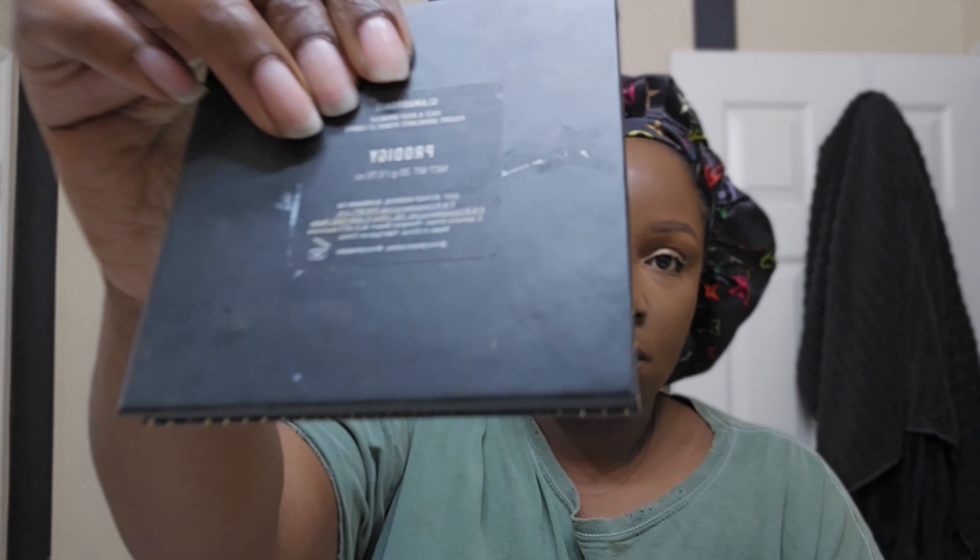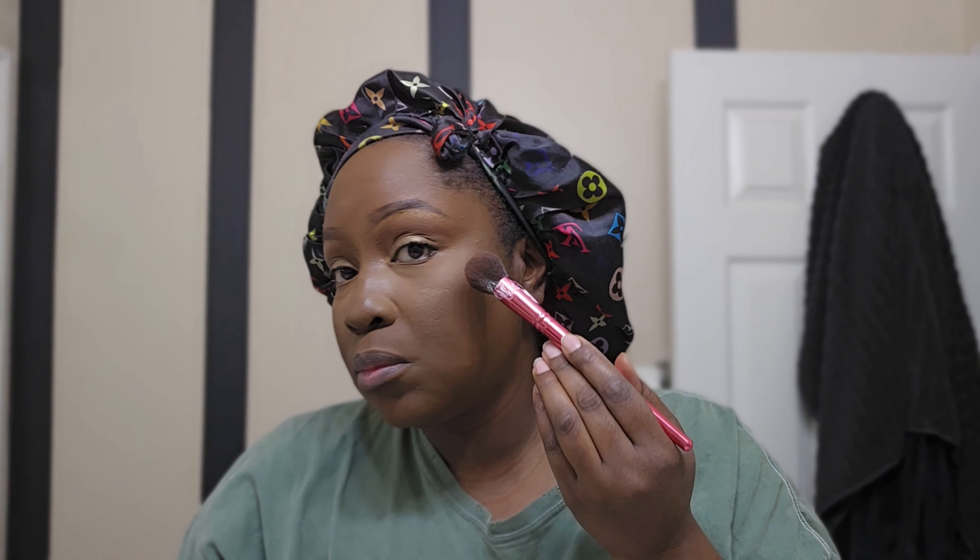Using the same Morphe bronzer palette — I'm gonna use that to just bronze my face, going around the cheek area. Nothing crazy, very simple — this is a look I do all the time. I did it on both sides. Now I'm using this ELF shimmer I've had forever — you can use any shimmer or skip it if you prefer. I feel like shimmer resonates really nicely in pictures. I go over my cheek area right on top of the bronzer, the tip of my nose, and bridge of my nose, blending it out really well because it can look harsh if you don't.